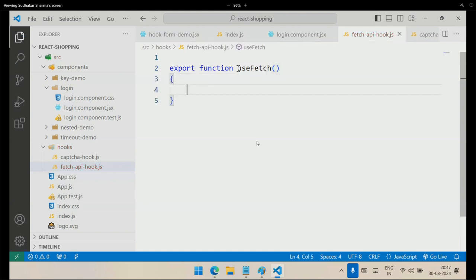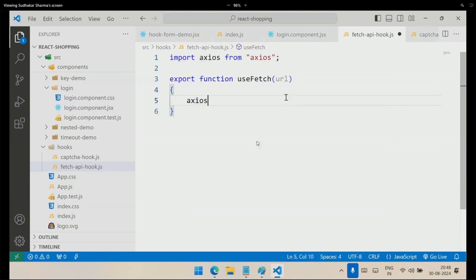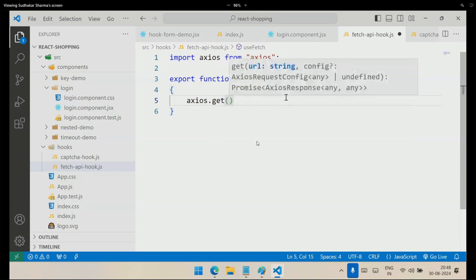Now what does this useFetch have to do? It should get the data from a URL. It is expecting a parameter, and it should return the data coming from that particular URL. So here you can use axios.get.